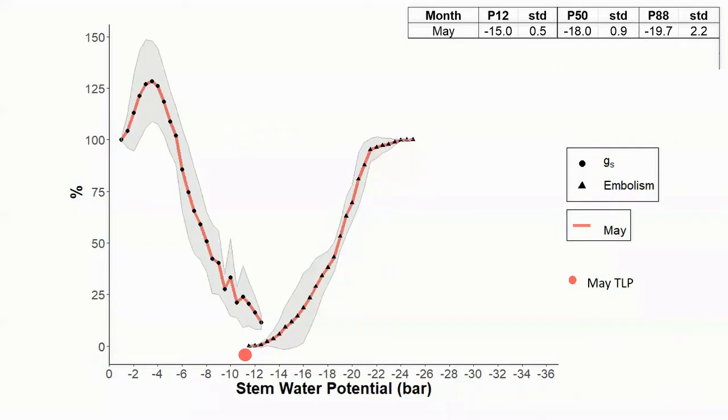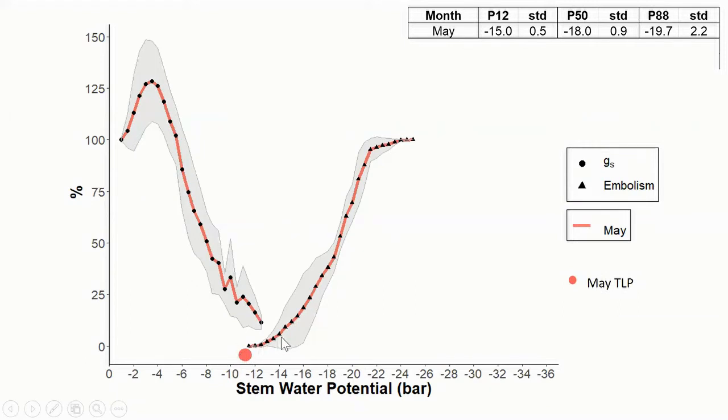These are the stomatal response curve, the turgor loss point, and the xylem vulnerability curve in May. Okay, early season. You can see that when you disconnect the shoot from the water reservoir, normally there is an increase in stomatal conductance. It's what we call the wrong-way response. There is a drop in epidermal turgor that opens the stomata, but quickly after, the plant downregulates the stomata, and we see almost complete stomatal closure near the turgor loss point, which is at 11 bars.